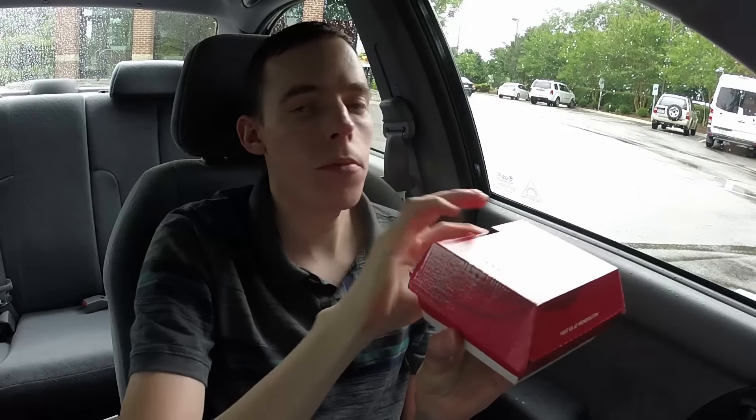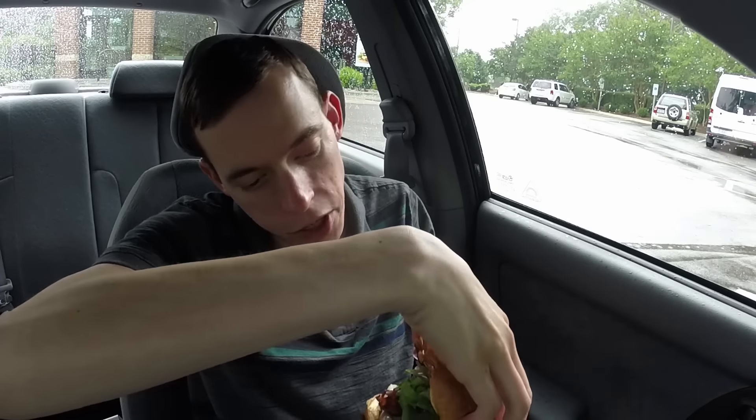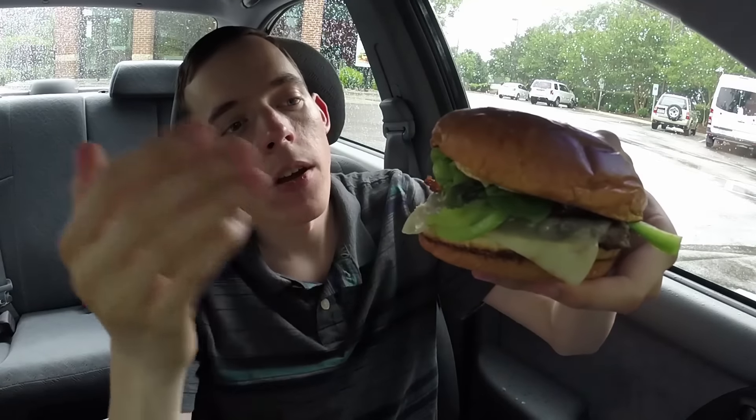Are you guys ready for this? Oh boy — sneak peek just for me. The smell of mozzarella, bacon, onions in there too. Have a look at this. Keeping it in the box doesn't do it justice. There's red onions, bacon, mozzarella, lettuce falling off the bottom. We have to rebuild this burger — here comes the downpour too, fun. I wish I could open this up but it's going to fall apart. There's definitely a very fresh bun on here, leaf lettuce, red onions, mayo.